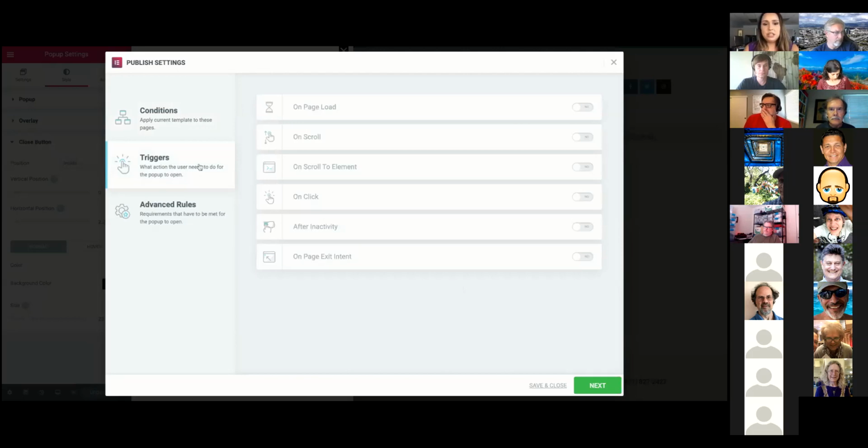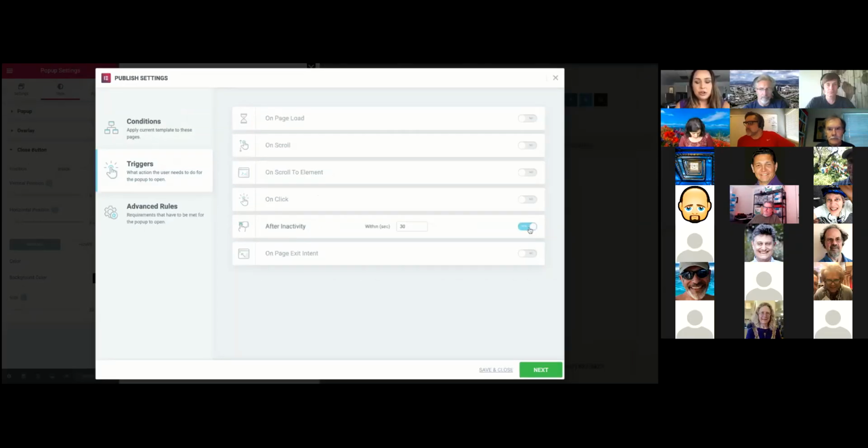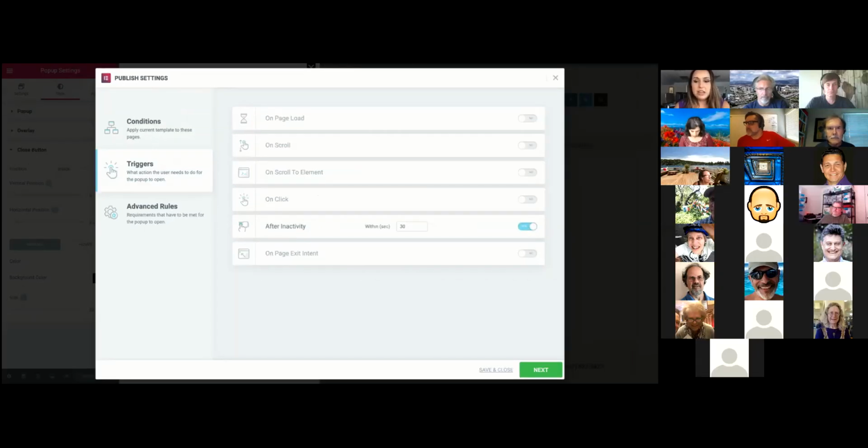You can have certain ones that you want it to enact. So whether the person is about to exit and they can see that they're leaving the browser, you can have it pop up then. Maybe you want to show them that after 10 minutes of inactivity, you want to say, hey, I'm going to start logging you out. You can create that pop-up. As you can see, I have nothing set here because we are creating an off-canvas button pop-up. We don't really need to apply any of these triggers because we only want it to display whenever the user selects the button itself. We don't need anything automated from the pop-up itself.